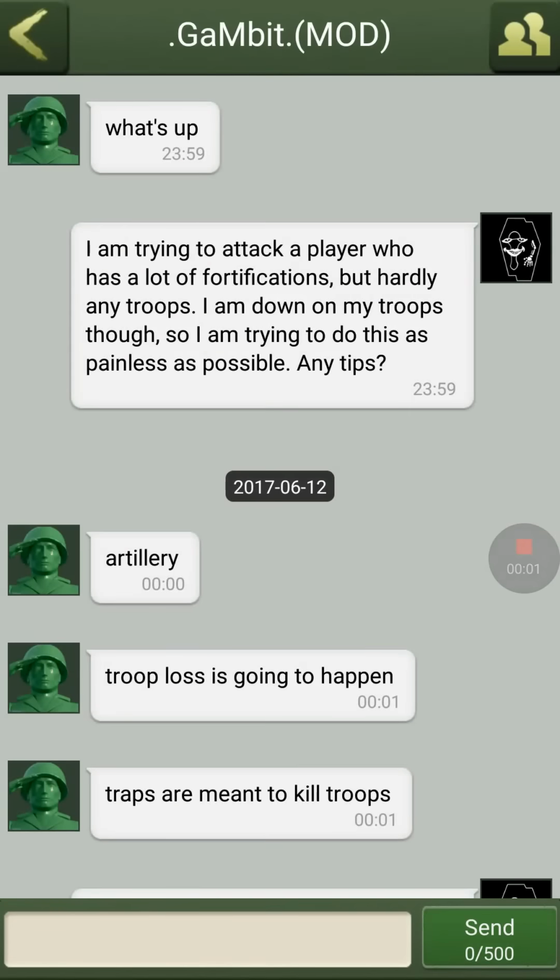Tip number 11 is confirmed by the moderator Gambit. I asked him, if you're trying to attack a player with a lot of fortifications, but they don't have very many troops, and you're down on troops, what is the best way to take out these fortifications. He actually confirmed my theory of artillery, because if you do the research on the trap types and what they're most effective against, there are no traps that are effective against artillery.